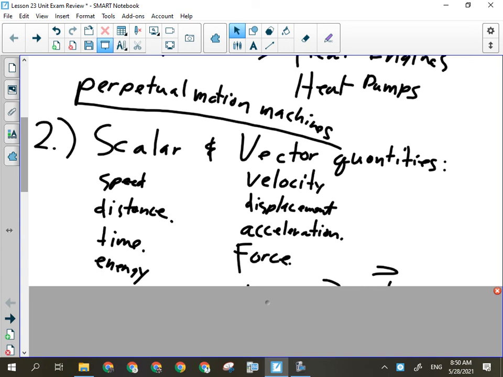When we started talking about scalar and vector quantities, that's when we went over v equals d over t. So speed equals distance over time if we're talking about the scalar quantities. Velocity equals displacement over time if we're talking about the vector quantities. Those were fairly straightforward, simple problems, and you will likely be asked about them in the multiple choice. I'm not going to burn a 4 or 5 mark written response question for a v equals d over t problem. That is beneath you. It's really worth just 1 mark in a multiple choice type question.